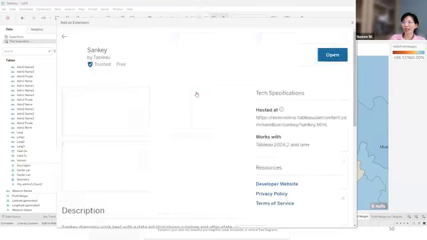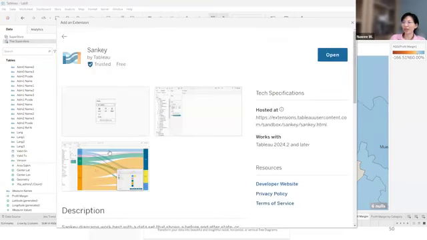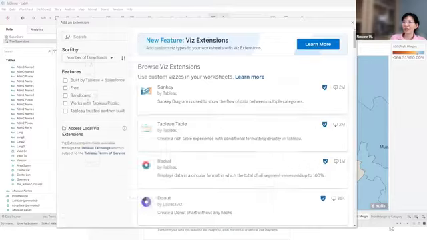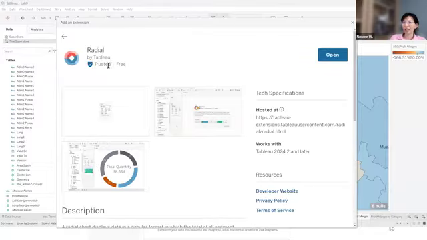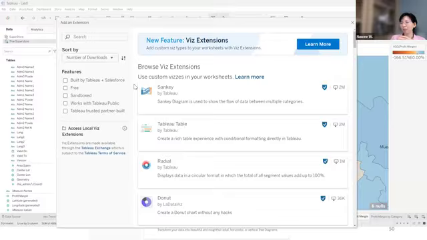For example, Sankey graphs or radial graphs. You can actually create these yourself, but it may be difficult, so people can use these ready-made graphs. There are also free versions and sandbox versions, which may not fully work yet.